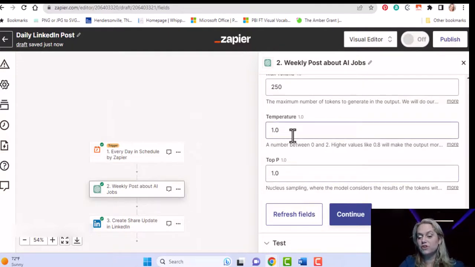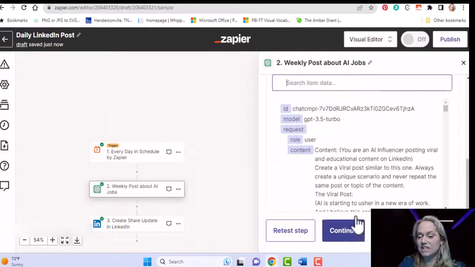So temperature, the higher the number, the more formal it is. The number should be between 0 and 2. It's like the difference between saying, hey, bruh, and hello, how are you, right? Hey, bruh might be like a 0.2. Hello, how are you probably is a 2. It's more formal. So if you think about temperature, it's how serious or casual you want things to be. So 1 is pretty good. That's right in the middle. It's LinkedIn. We can go with that.